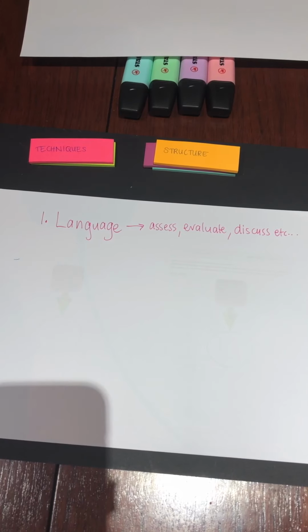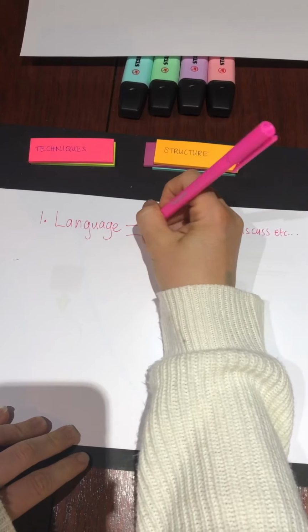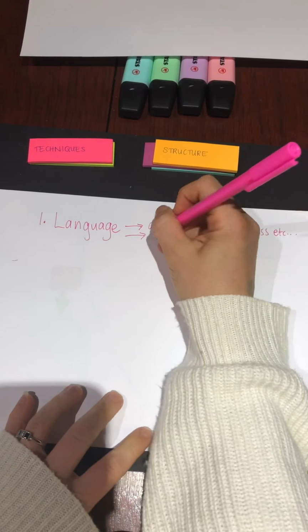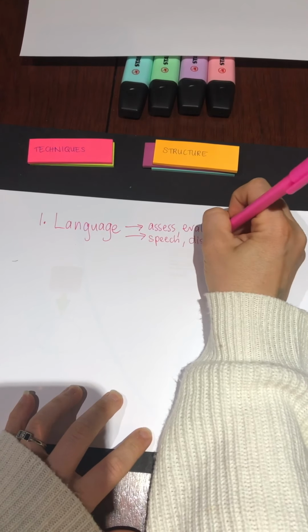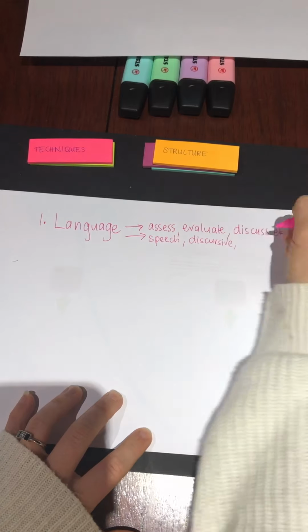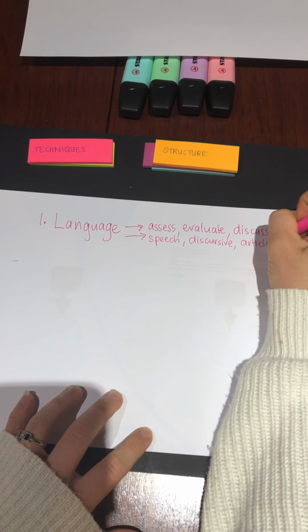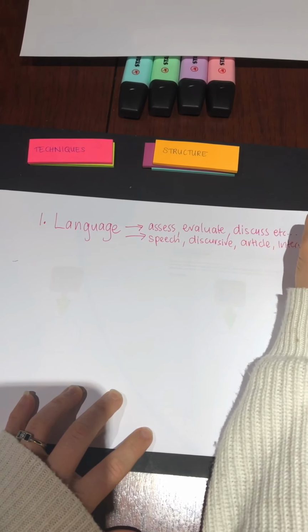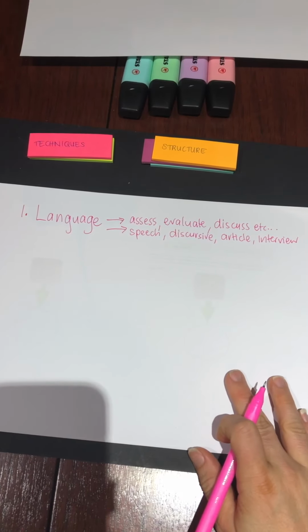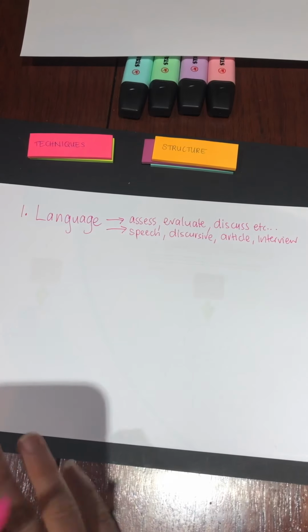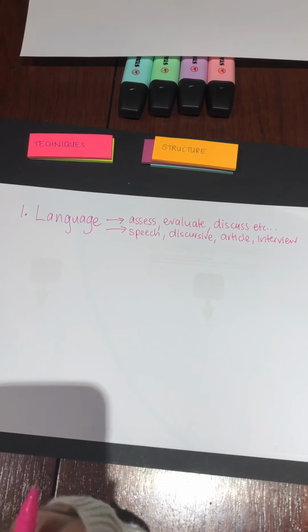Another thing that can dictate the language, and which is assessed by the last marking point, which is language appropriate to audience, purpose and form, is if they give you a different text type other than an essay. So for example, if they ask for a speech, if they ask for a discursive, an article or an interview. It hasn't happened in a very long time, but they're well within their rights to do so. And therefore, you need to be able to shape your language to fit that particular stipulation of the question.